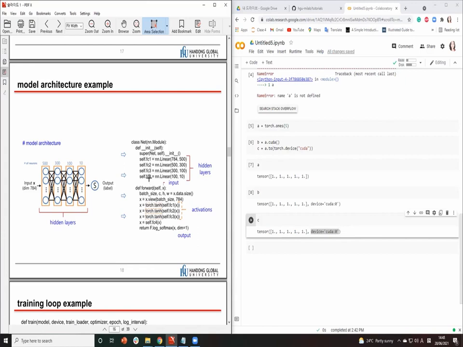We have 4 linear layers, and in each linear layer, we're going to define the dimension of the input that the layer is going to receive and how many neurons we want. So the next feed-forward linear layer is going to contain the input, which is going to be the output of the previous linear layer, and how many neurons it is going to have, and so on.